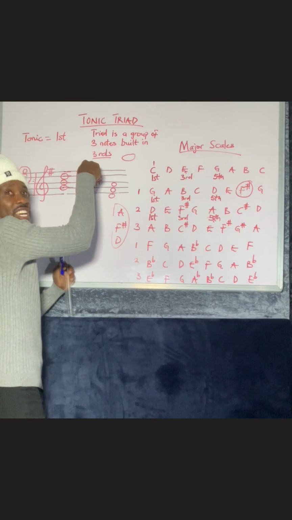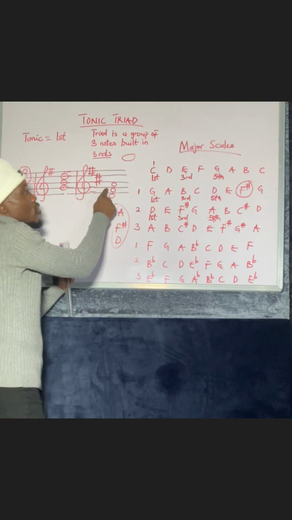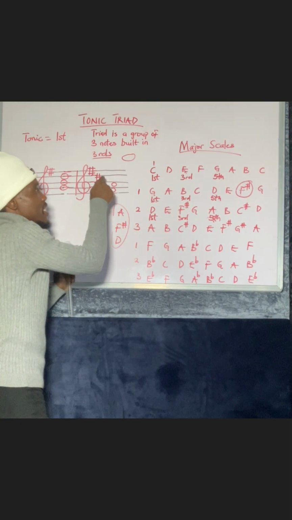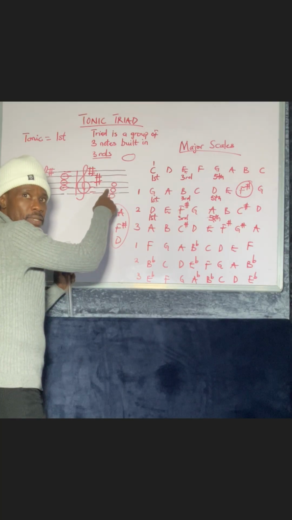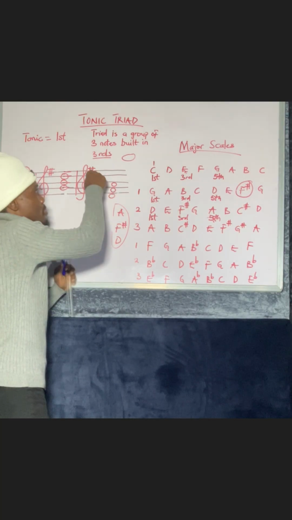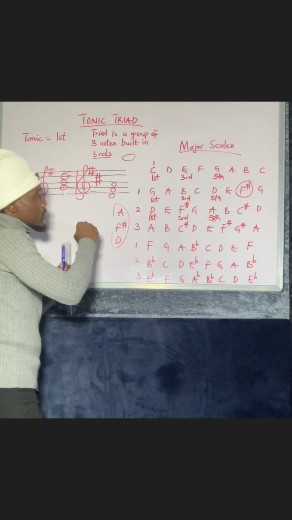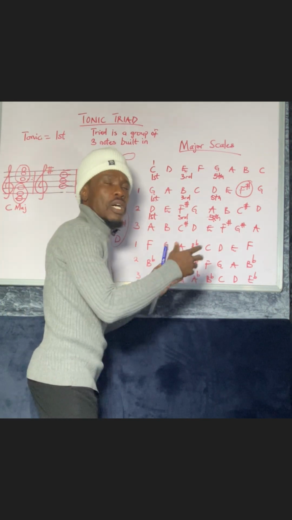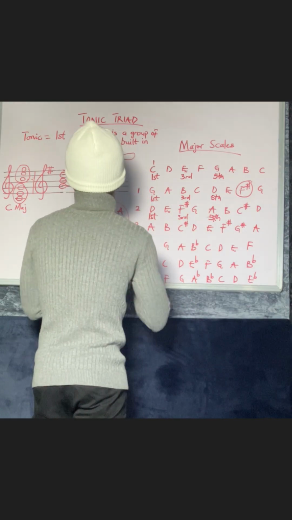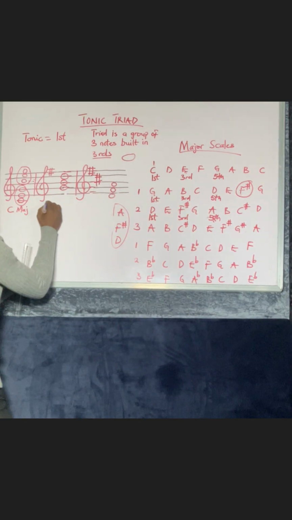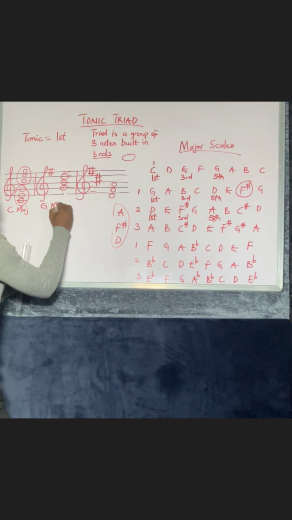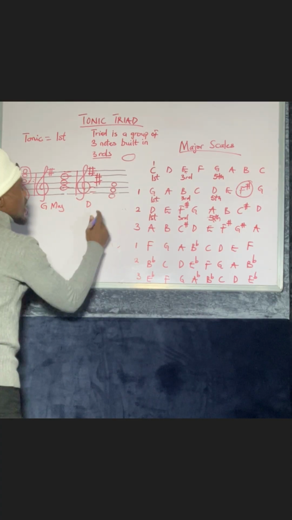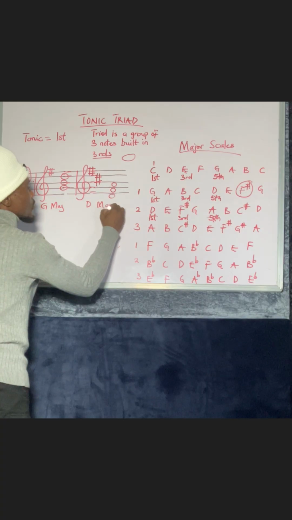Since these two sharps have been represented here, we don't need to write any F sharp there. Just leave it. See it like this, it is F sharp the way it is, because the sharp has been represented up here. Do you understand? So we can go all along like that to understand our major scale. So here is G major. Here is D major.